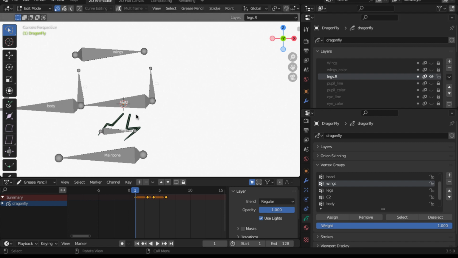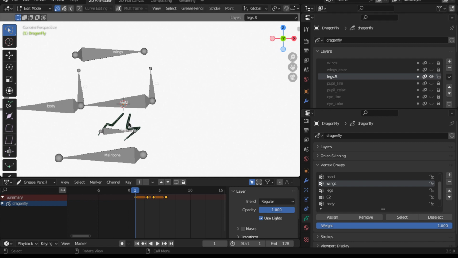Since we're just going to use this bone to control all the legs, we're not going to animate the legs stretching or extending, or do a walk cycle with this. We're just simply going to transport this leg from one location to another. That's what we want to do.